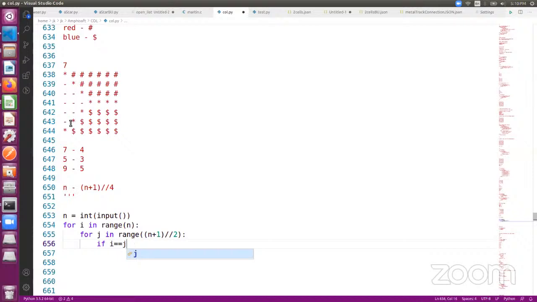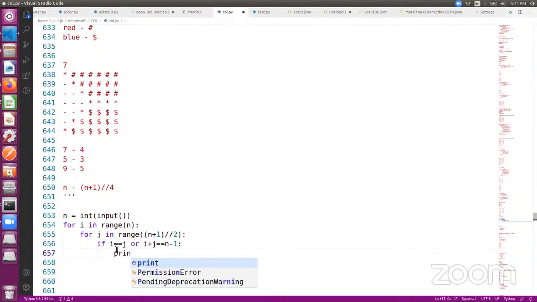For the right diagonal, i plus j is equal to n minus 1.